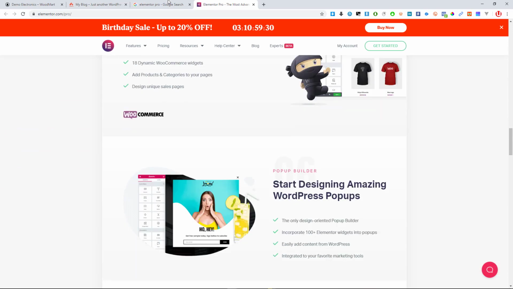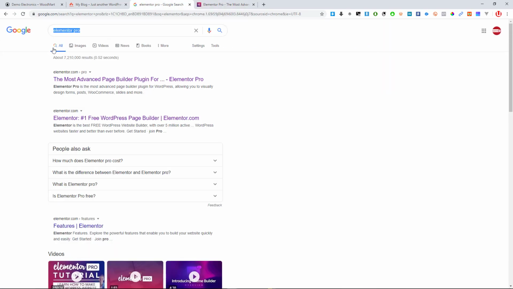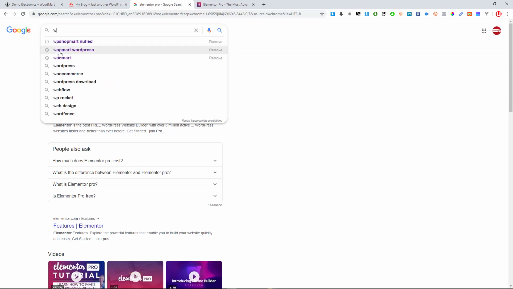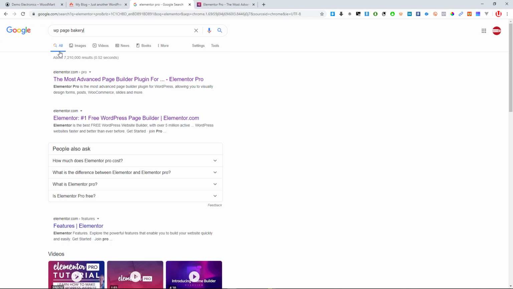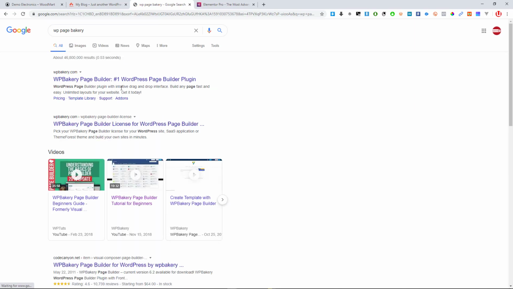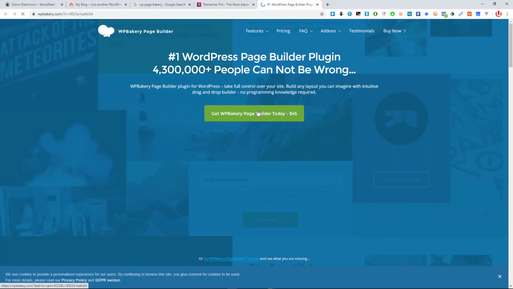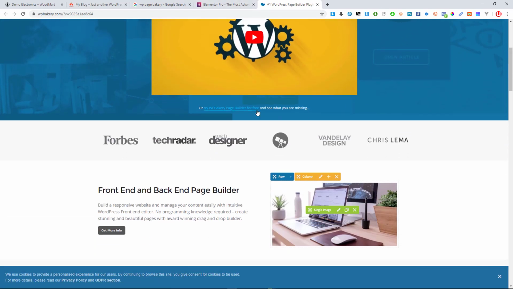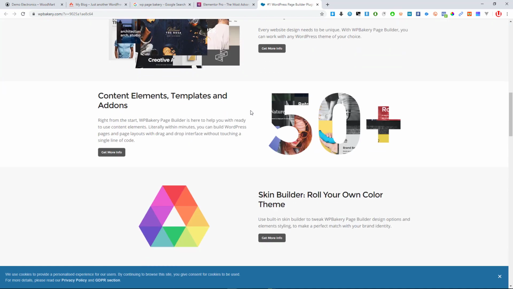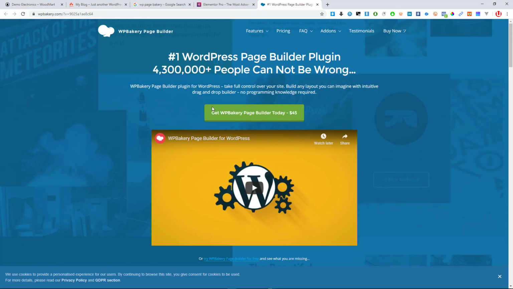We have another one called WP Page Bakery, or WP Page Builder. All of them are the same: Page Builder, Page Bakery is this one. Those are the two leading plugins that we use to create great WordPress website pages. This is the second one here.